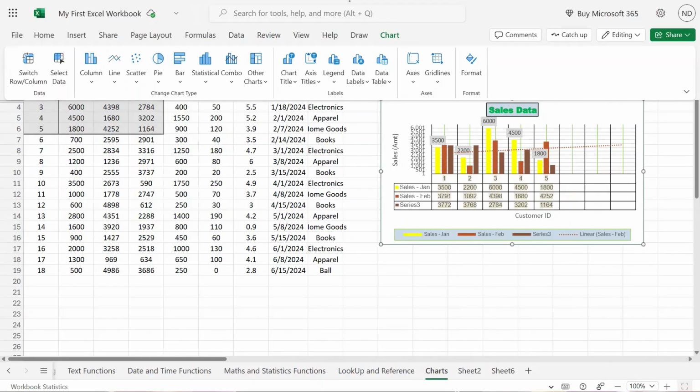I hope I was able to make the concepts clear, how to add charts and format charts in Excel. I have specifically shown this in 365, but you can use it in your normal Excel as well, which will help you understand what types of charts are available.